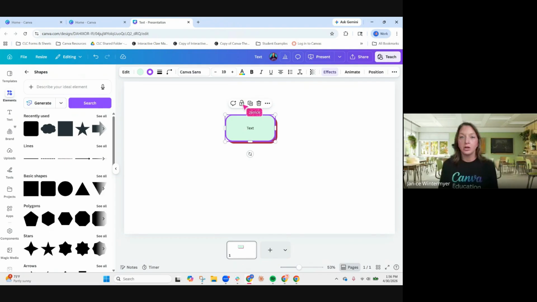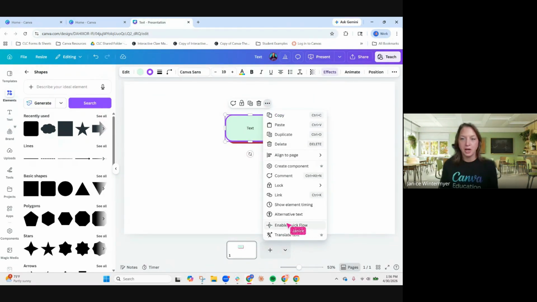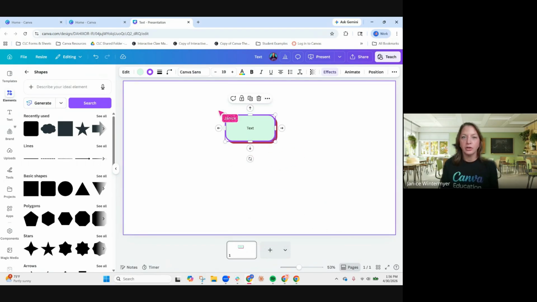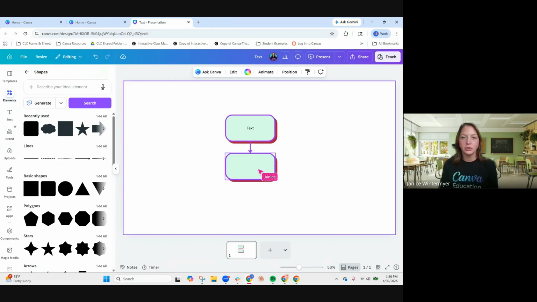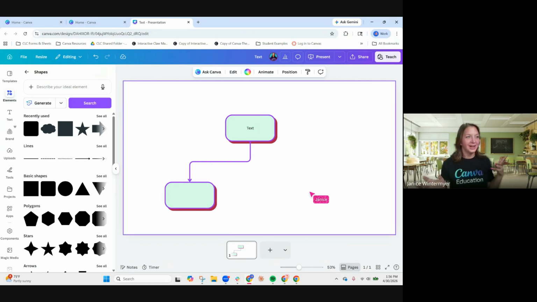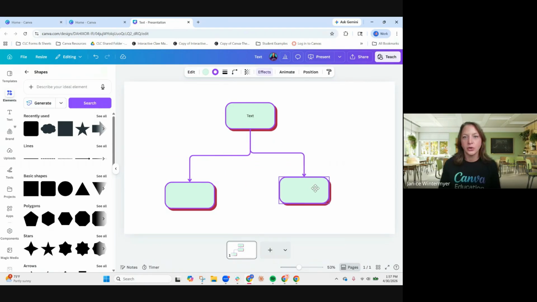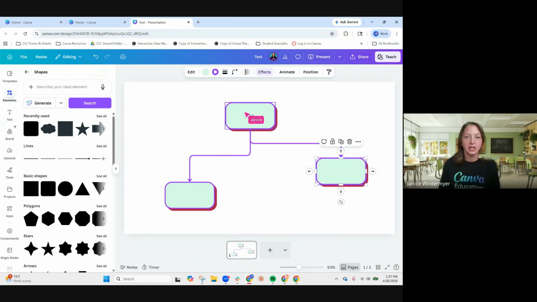when you click on the shape in the little smaller floating toolbar, at the end of that, there's 3 dots. 3 dots is always a menu in Canva. Under those 3 dots at the bottom, there's an option that says Enable Quick Flow. When you choose Enable Quick Flow, your shape is going to get these arrows. When you click on the arrow, it's going to attach a second shape to your first one. So I know, oohs and ahs, right? It's so exciting. This really does get the best reactions, I swear. So kind of fun. Again, think about flow charts and brainstorms and mind maps and timelines and you name it.